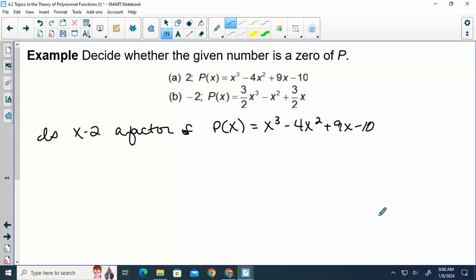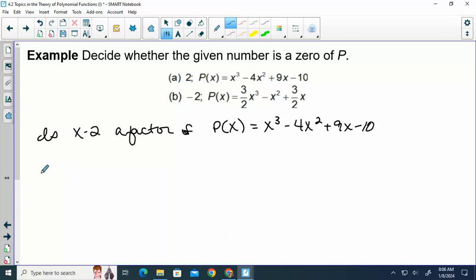How do we decide it? There's two ways. What's one option to figure out if it's a 0? Plug in 2. And what should you get out? 0. The remainder theorem tells us if we plug this in, it's essentially just going to give us the remainder if we were to do the division. And we know that if it's a 0, your remainder should be 0. If you get any other number, it's not.